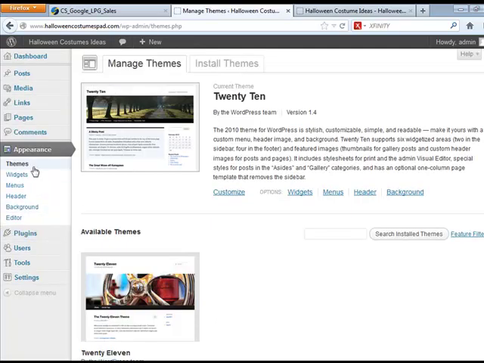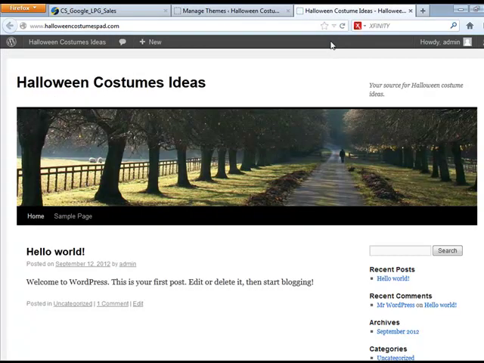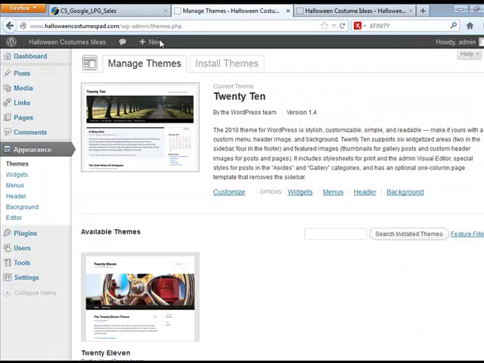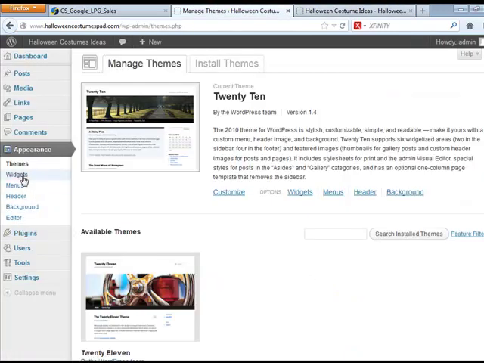So for this one, you'll notice that I made the change here, so I'm just going to refresh and you'll see what it looks like. So this is our basic website, and now the only thing we need to do is get rid of this image for now because we don't have an image to really insert there.